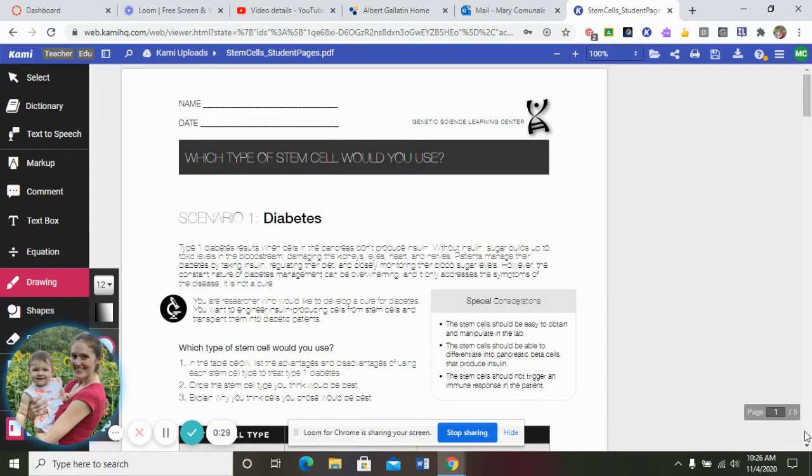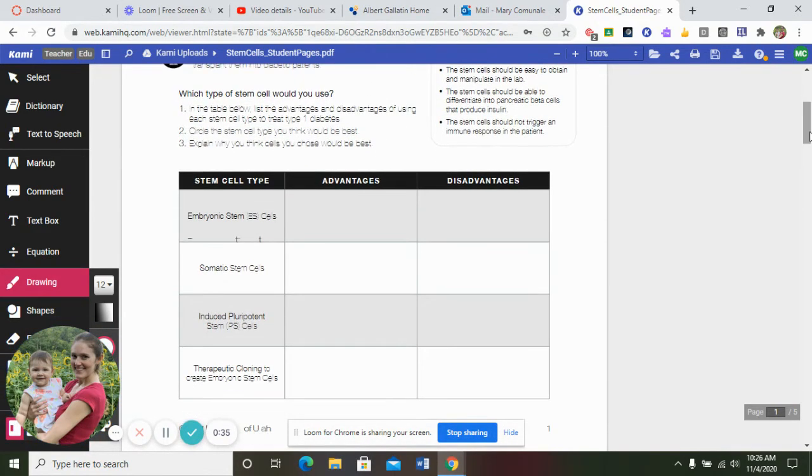So they give you a little scenario at the top, and then you're given a table. Now, I am not putting this into Kami. I'm using it in Kami right now for the video, but for you guys, I want you to make your own Google Doc or even just enter it in the text box just in case Kami doesn't work correctly. So you guys will have to have a separate document.